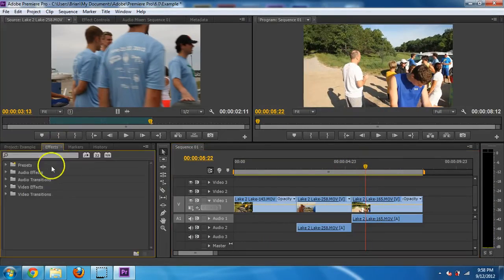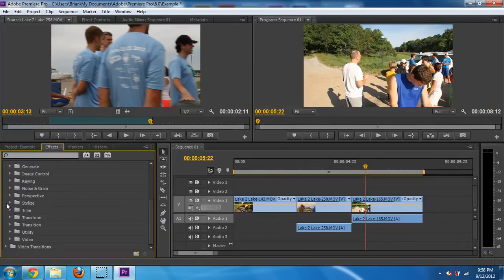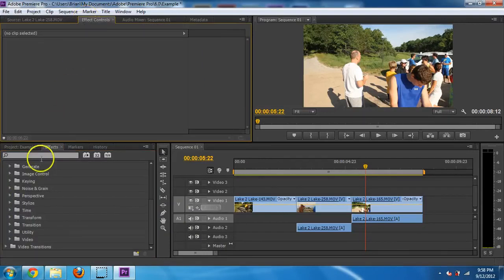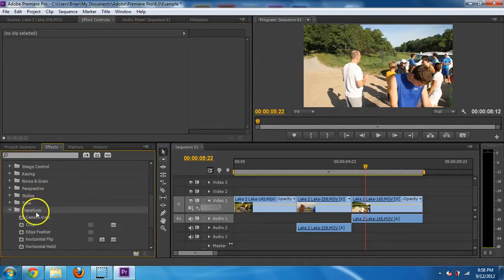All right, cool. So let's look at adding an effect. If I go to effects over here, they have different types. They have audio effects and video effects. Let's do video effects, and in here they have a lot of different stuff. They have stylize and transform and whatever else. If I click here up the top, here are the effects controls. So let's say I put in there transform. Let's just see what's inside there.